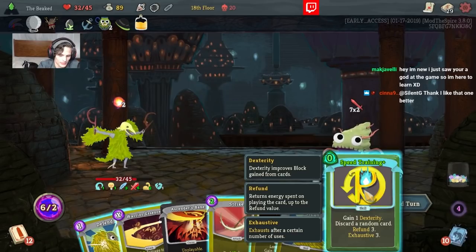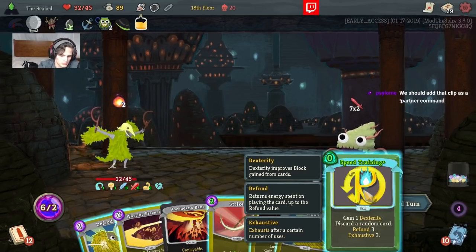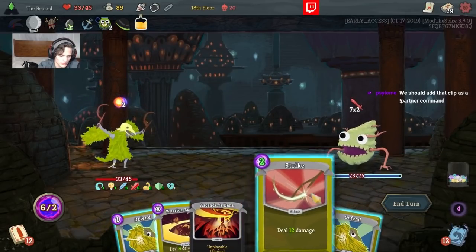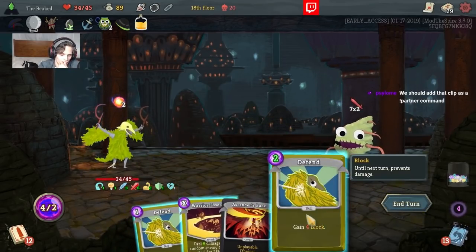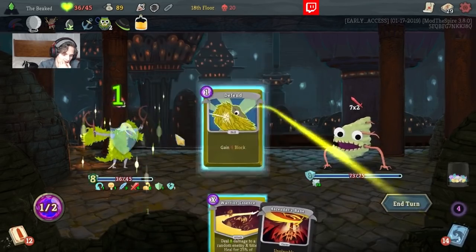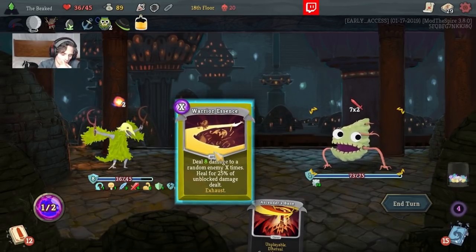Gain 1 Dexterity, discard a random card, refund 3. Refund returns energy spent on playing the card up to the refund value. It exhausts after 3 uses. Nice. It's just time for Warrior Essence. Or do we hold on to Warrior Essence, actually? I think we hold on to Warrior Essence here. Or play it now.